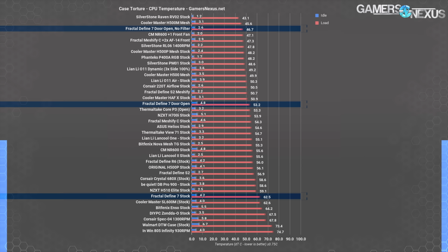The craziest thing is that Fractal could throw a mesh panel on its Define 7 and create an airflow case, and it managed to be one of the best performers on the charts. We'd love to see Fractal offer an ultra-fine filter version of this case without a standalone dust filter and without a closed front panel, so just ultrafine mesh at the front, since its stellar build quality and design could be a thermal chart topper with only one panel changed. The rest of the tooling can remain the same.